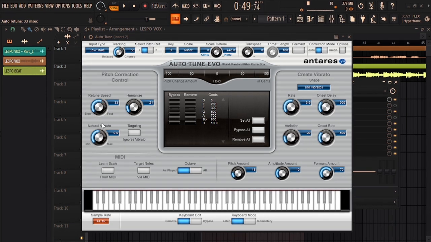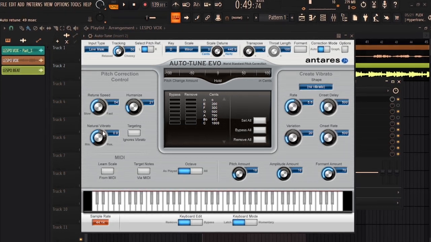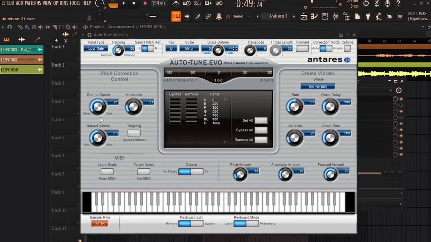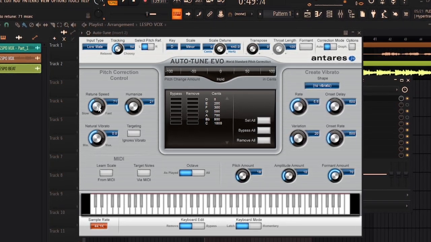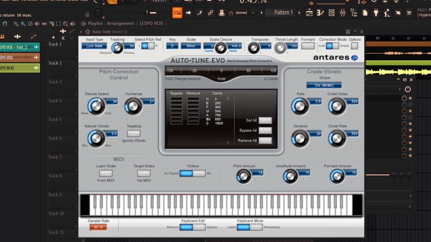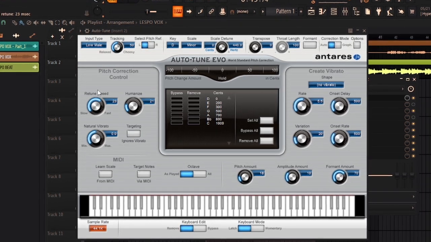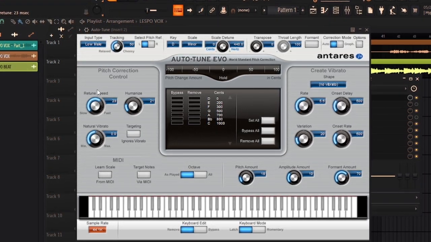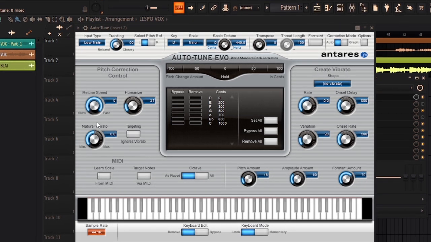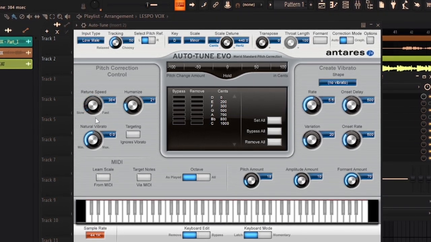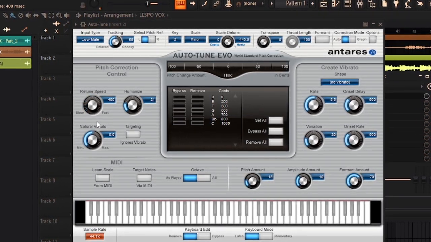First things first, the first knob that you have to familiarize yourself with is the retune speed. The retune speed is how much you want to pitch your vocals. I mean, how much you want to feel that T-Pain effect on your vocals. The more you crank it all the way up, the more auto-tune you're gonna feel, and the less auto-tune you're gonna feel when you crank it down.